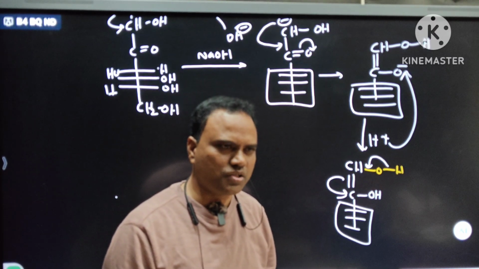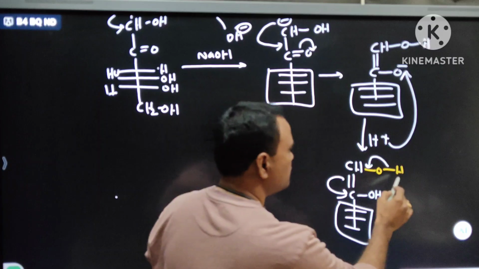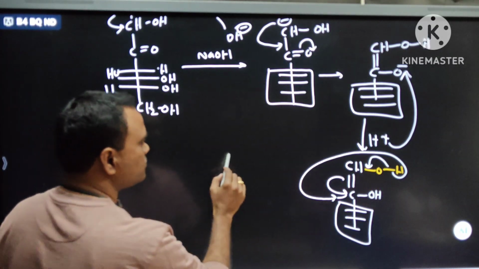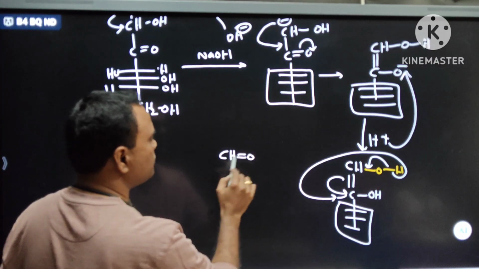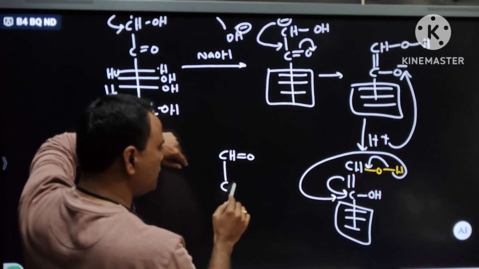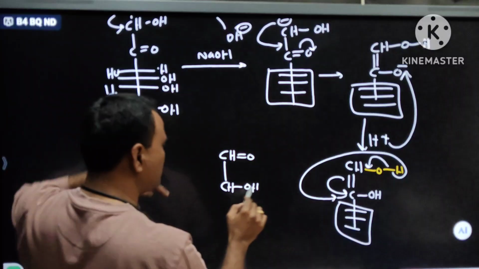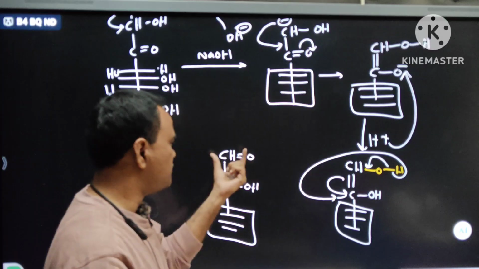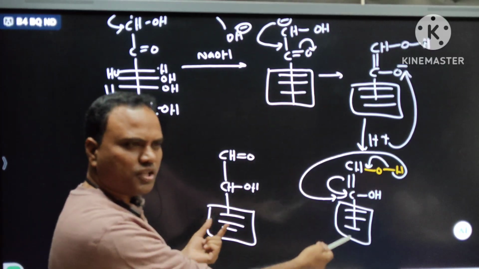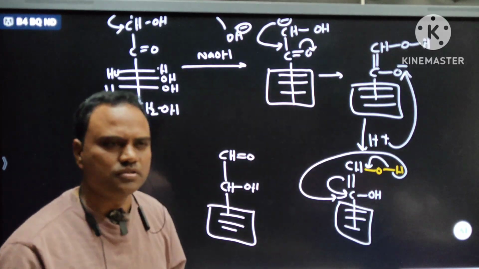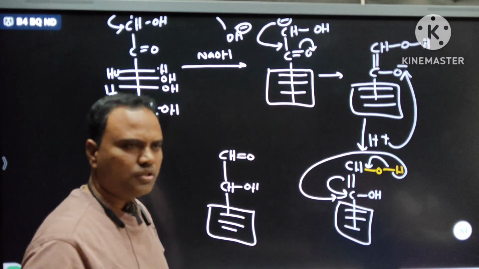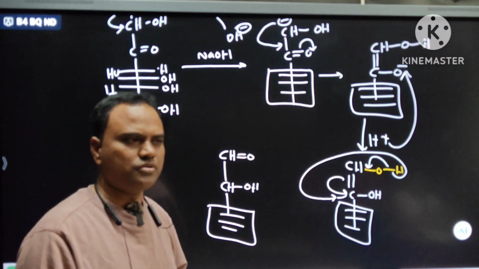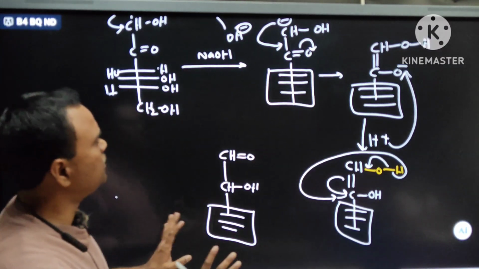Now carbon will get which charge? Negative charge. This proton attacks that carbon atom. So it gives CH double bond O, single bond CH OH, and the remaining structure is as it is. This is glucose. CHO, which is on the right, and the remaining structure is common. So glucose is formed. Because this is an sp3 carbon, we can keep OH on the left. Mannose is also produced. Just see and leave it.